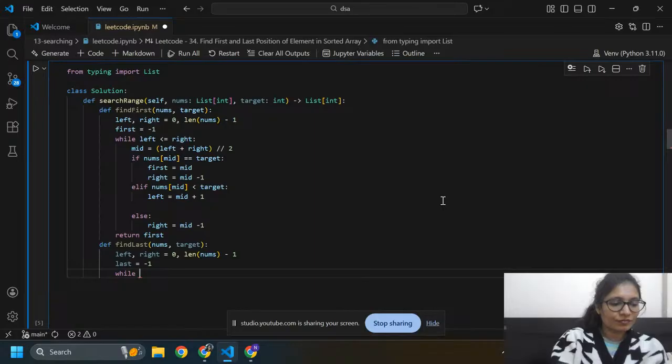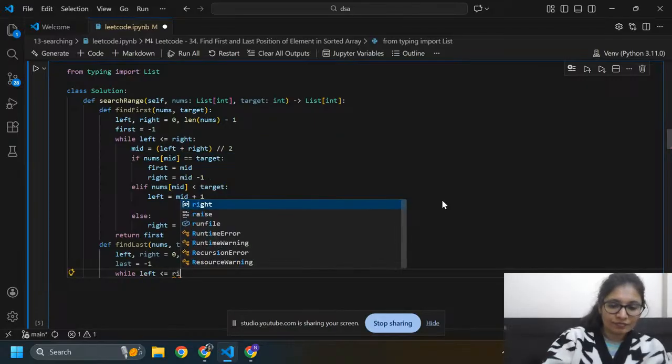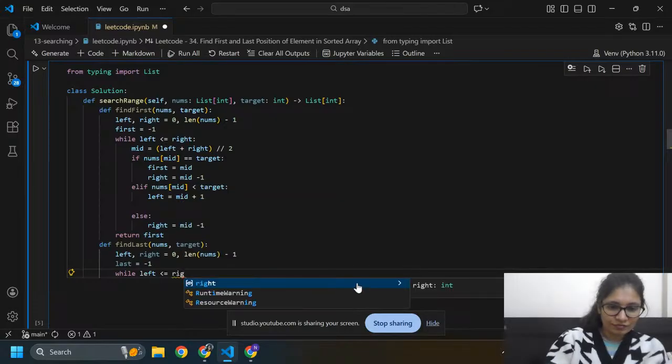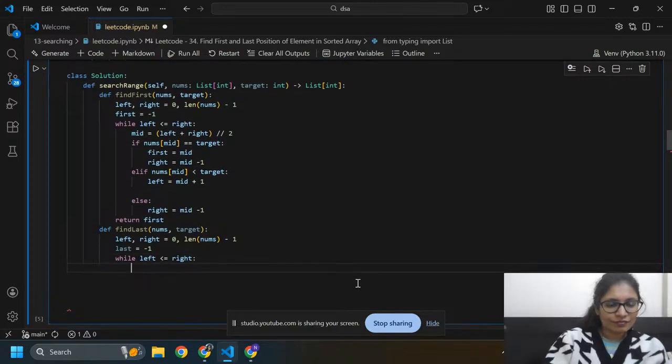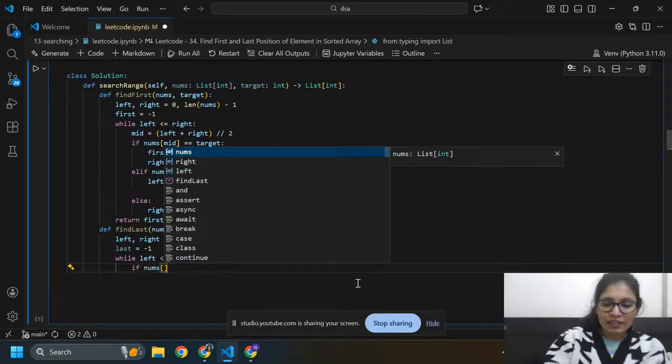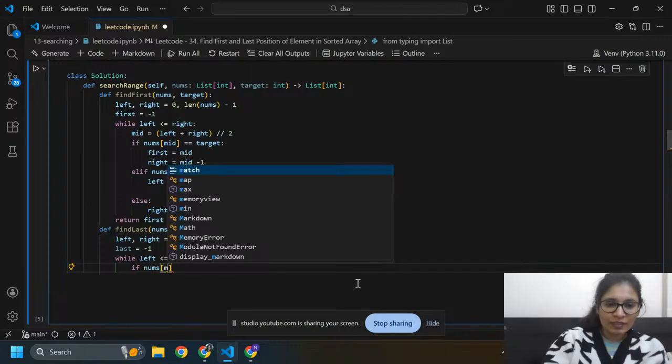While I'm going to check left is less than or equal to right, colon. And after this I need to define the if condition. Inside this I have numbers. Inside this I define mid.